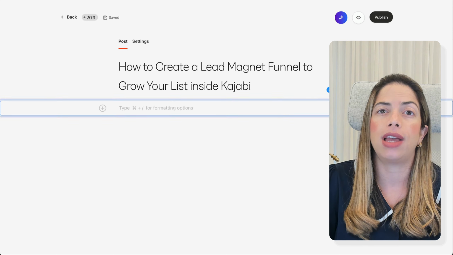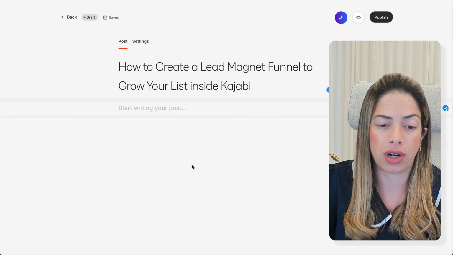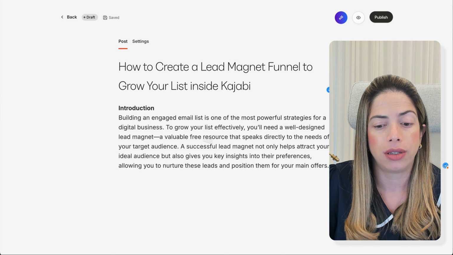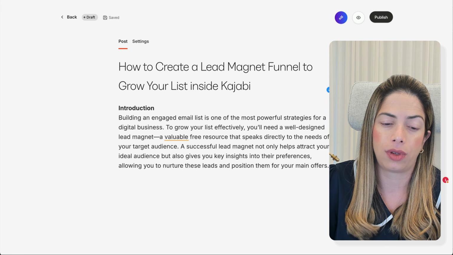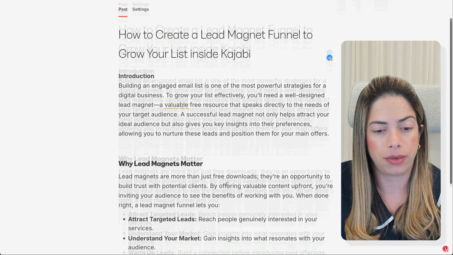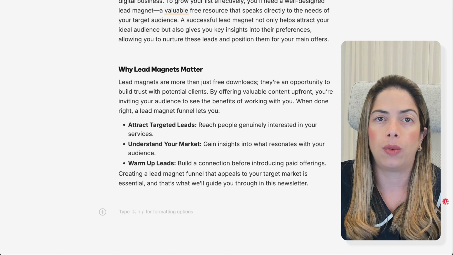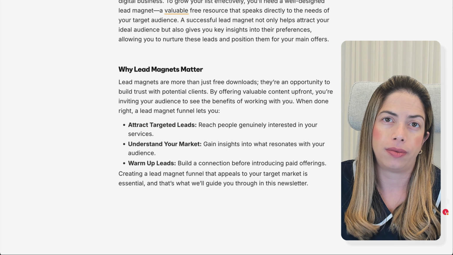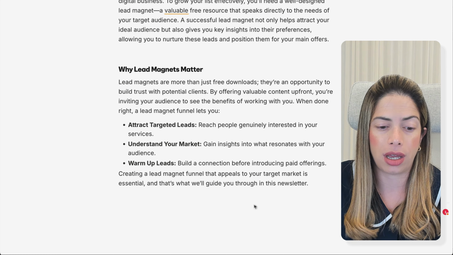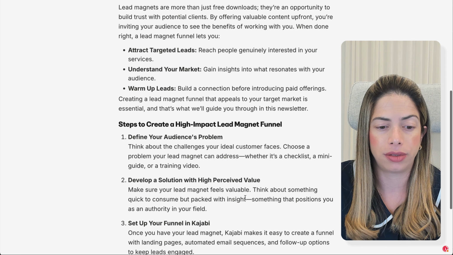So for example, imagine we start adding some content here. Why lead magnets matter. Steps to creating a high impact newsletter.